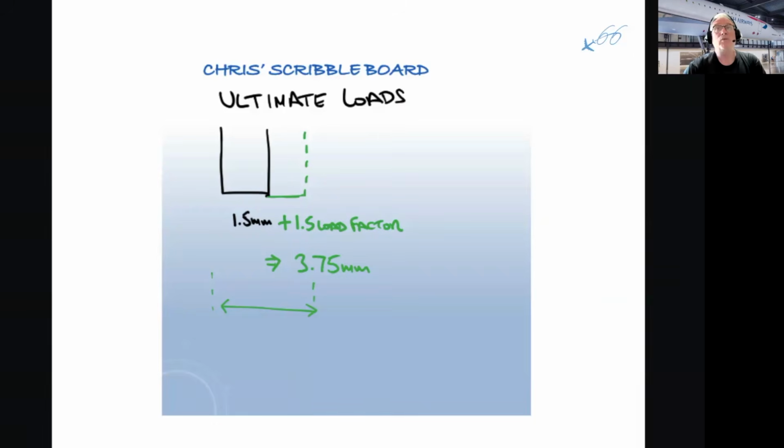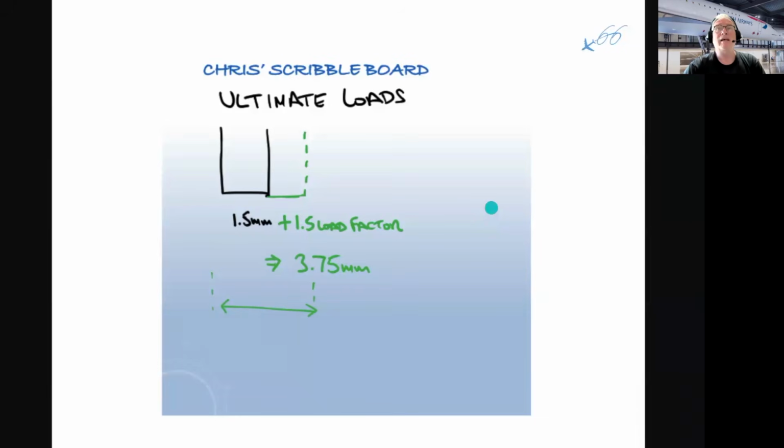So what do I do? You guessed it. I add more skin. And here we have a new picture. And this is called the ultimate loads thickness, which is the second addition to the original skin. So by increasing the thickness by a factor of 150%, or 1.5, I've made the skin 1.5 times safer.